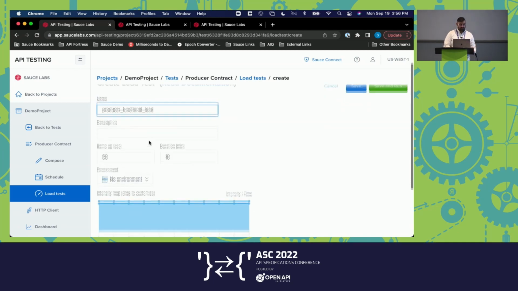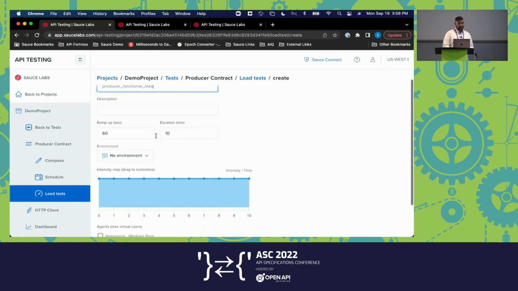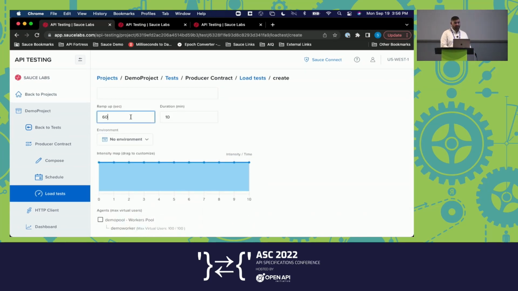functional load, whatever, right? And so now I have this ability to create a load test in a really easy way, I think, and a really nice way. I'm going to set something kind of ridiculous, mostly because it looks nicer, and then I'll run it back with a much lesser one, so we're not sitting here for like 10 minutes watching a load test run. But what I can do is set up a ramp-up time.